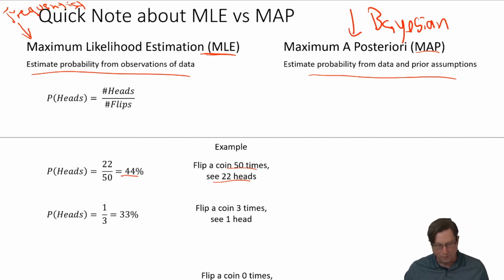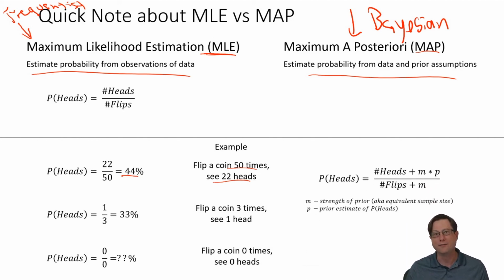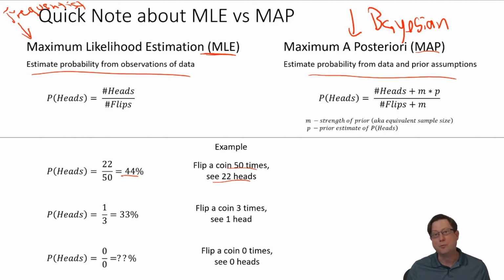Now, if you flip a coin 0 times and see 0 heads, what's the probability it comes up heads? Well, as a complete frequentist, you really don't know, right? Unless you bring some prior assumption to it. I mean, you could say it's pretty hard to create a coin that would only come up heads. That doesn't seem to make sense to me. So it must not be 100%, but I don't know. So now you're getting into this world of being a little bit Bayesian and bringing your prior understanding of the way the world works to this task of estimating these values that you might want to talk about.